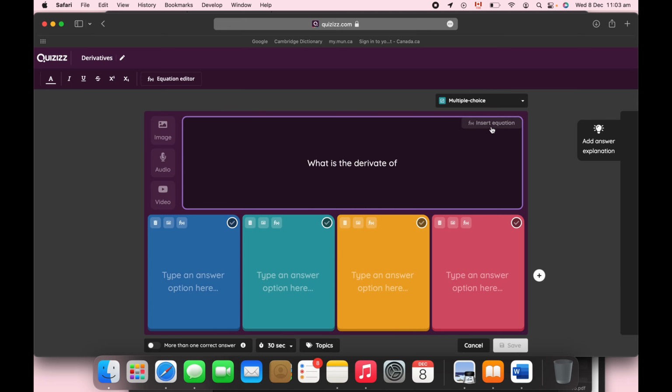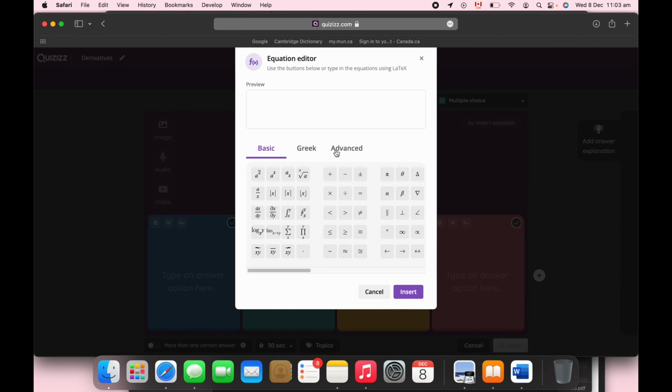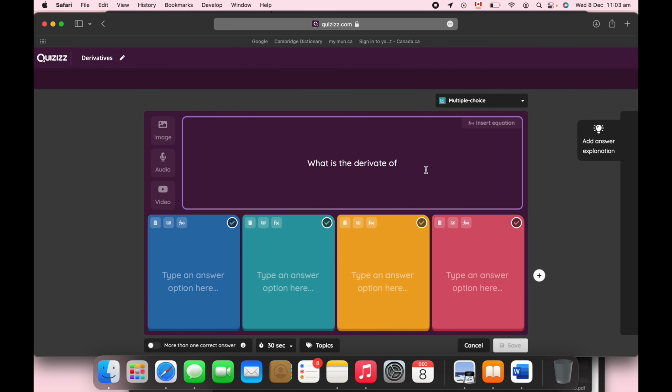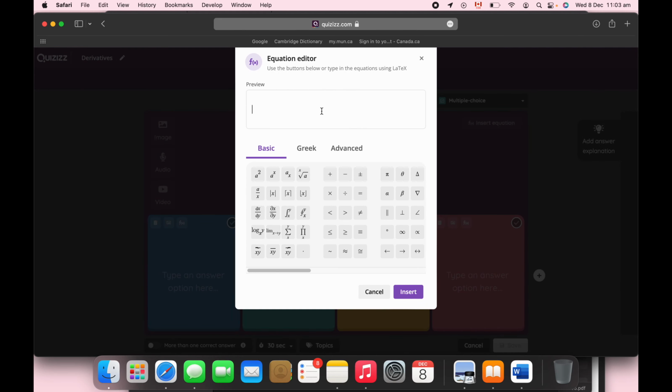You can see this insert equation, where you can access the equation editor to edit a math equation. So I want my students to calculate the derivative of f(x) equals x squared, for example.